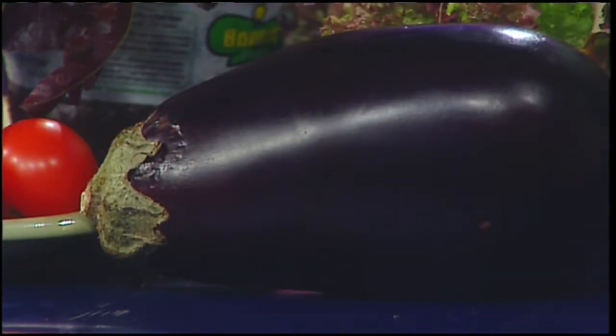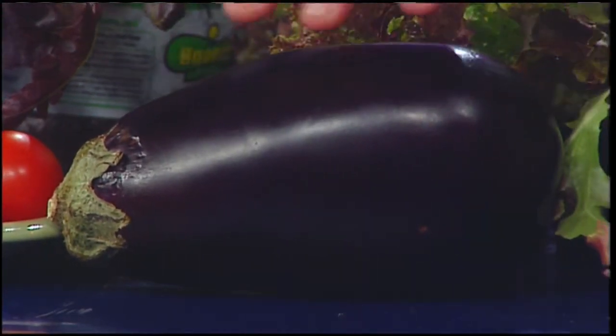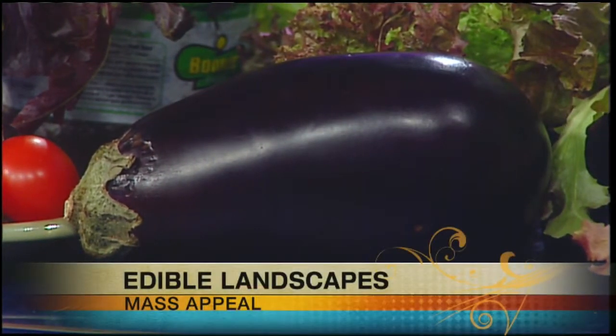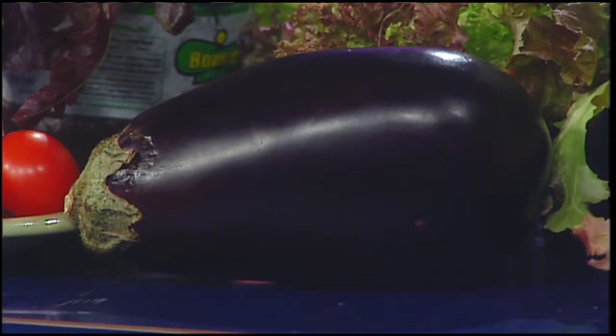It will look good. Now, lastly, I love the look of eggplant. I don't know why. It's a great looking color, and you can also get multiple colored eggplants too. Yes, they have a ton of new eggplants out. This is a regular purple, which would look really nice in the garden. It almost looks like purple porcelain hanging there. They have white eggplants that actually look like chicken eggs. They have some that are variegated with the purple and the white, so they look really good too. How cool is that?